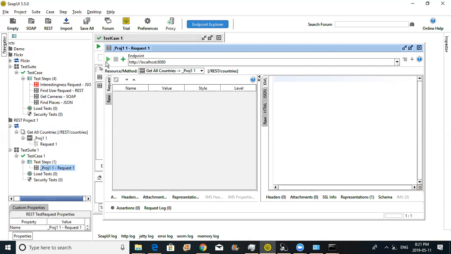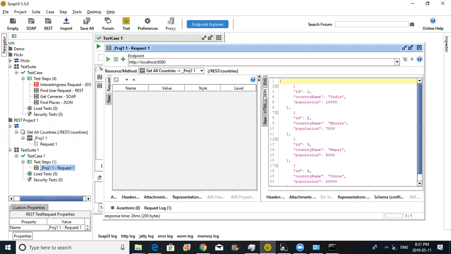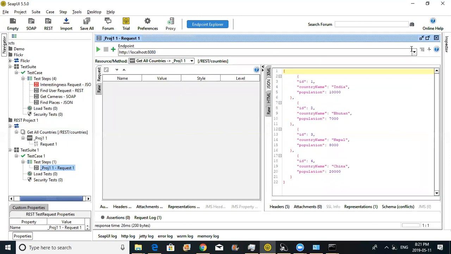Now if you hit this arrow here, where I'm moving my mouse, and click on JSON, this is the same thing, right? Now remember when we were looking at SoapUI and working on SOAP API, we used to do some assertions, remember?